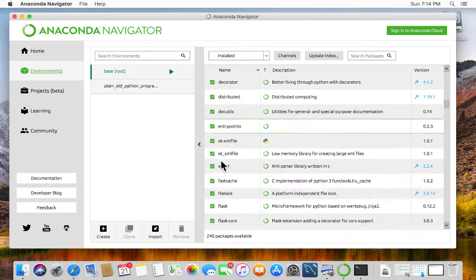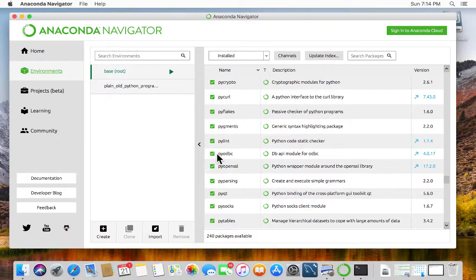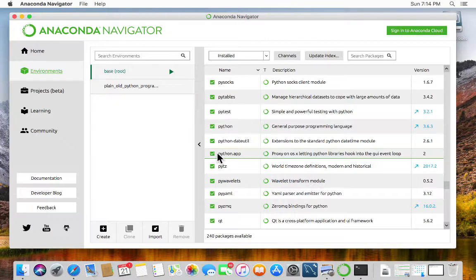Let's look at Python. It's in alphabetical order, okay? So O, P, Pi. Python, general purpose programming language, and what do we have? 3.6.3. Okay. And I think what that little arrow probably means is that we're pointing to the version that came down on our general download. Okay. And we have some other things here that we have a newer version of that just came from the creation of that environment. Okay.